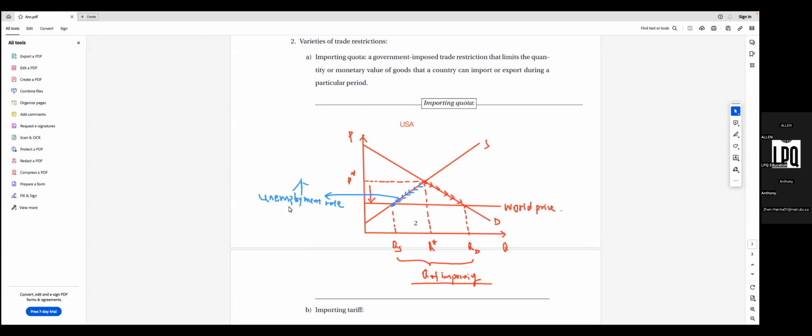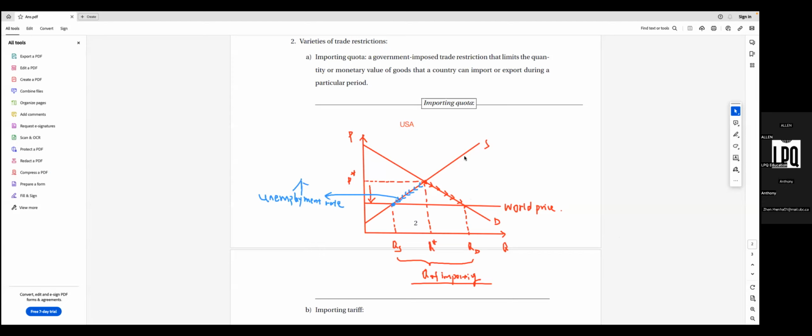here. So the question is about how you can fix this problem here. You want to reduce the quantity imported, right? So what you can do is add something called a quota. So we introduce a quota into this model.